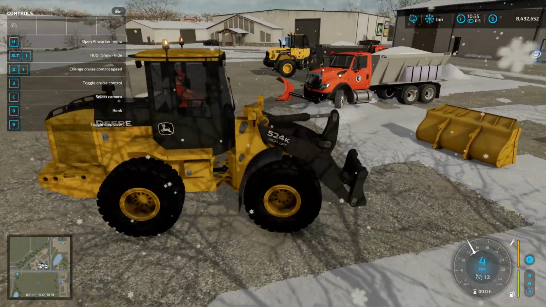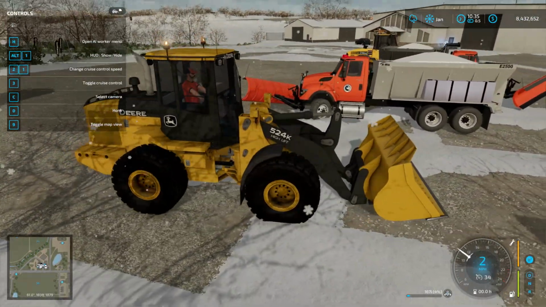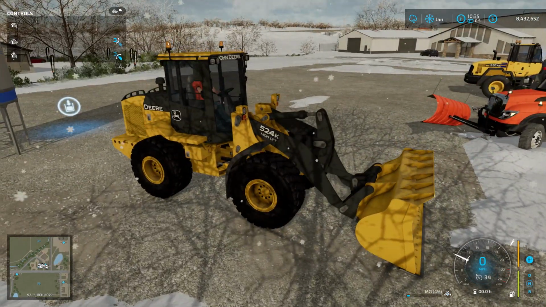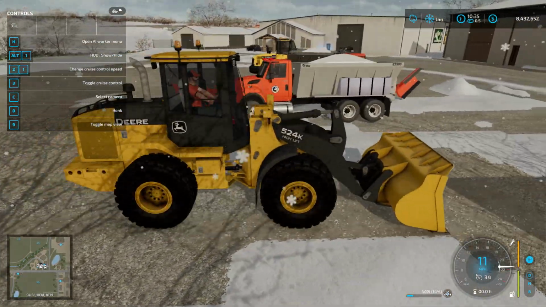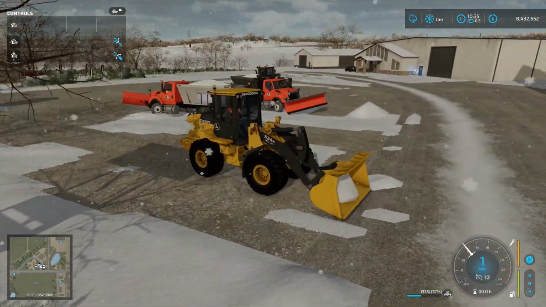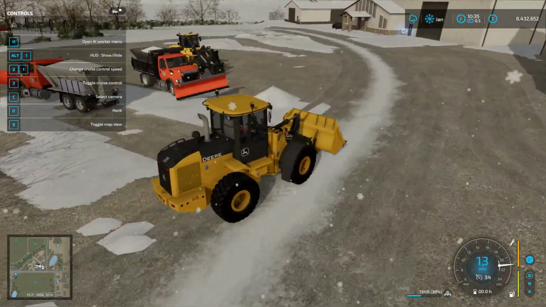I'm kind of shocked that Wood Meadow Farms, putting out a lot of these DOT trucks, doesn't put a light bar on his wheel loaders. We got two beacons, which is alright, but we need an LED light bar on this thing. Let's see what we can do to it.